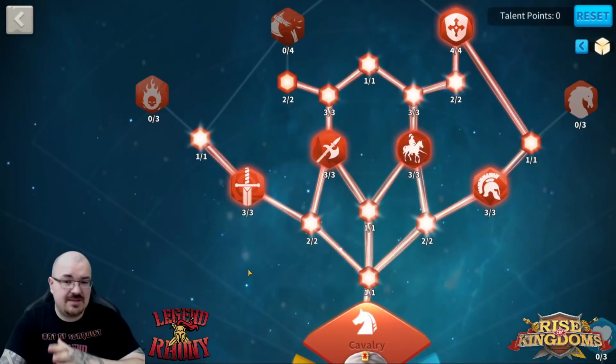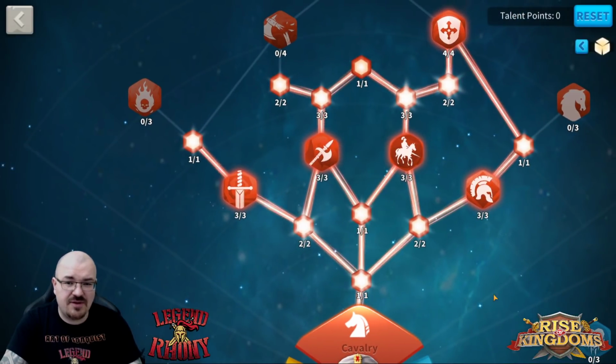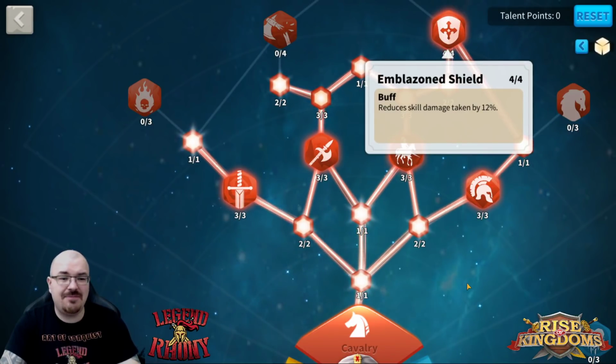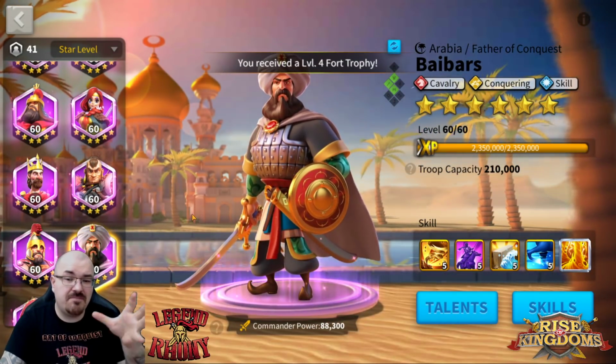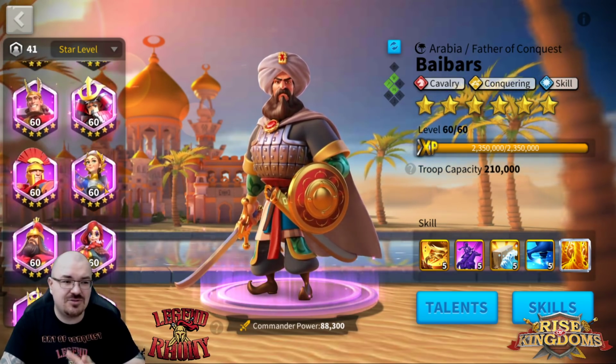But because, like I said, he's a target, I had to modify his build a little bit for cavs to add a little more tankiness: reduce skill damage taken by 12%. That's quite significant. So that's how I actually use my Sun Tzu on the battlefield right now. Baber's primary and Sun Tzu secondary.